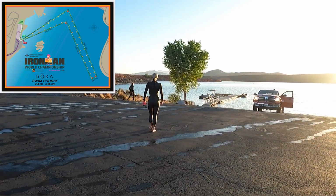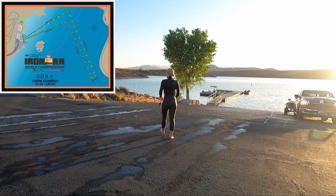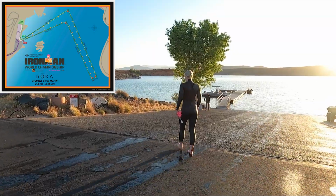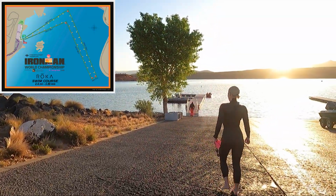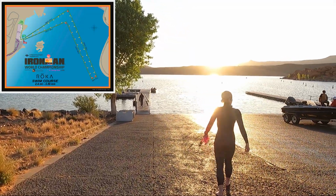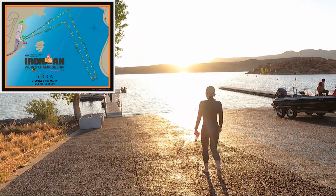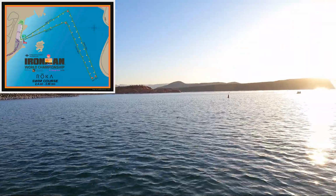It's a bit of a shock to the system when you first get in, in the first 10 minutes. But I had a kind of hard session with some intervals and I found after about 20 minutes I felt fine. So I think the key is going to be getting in a good warm up on race day and keeping warm after you put your wetsuit on, with socks and maybe shoes down at the swim start. But yeah, the warm-up really is going to be key.